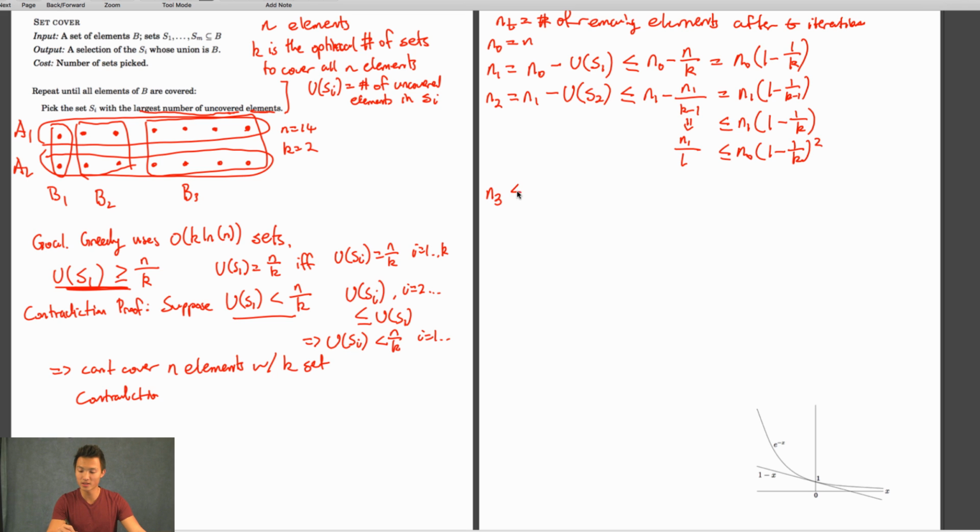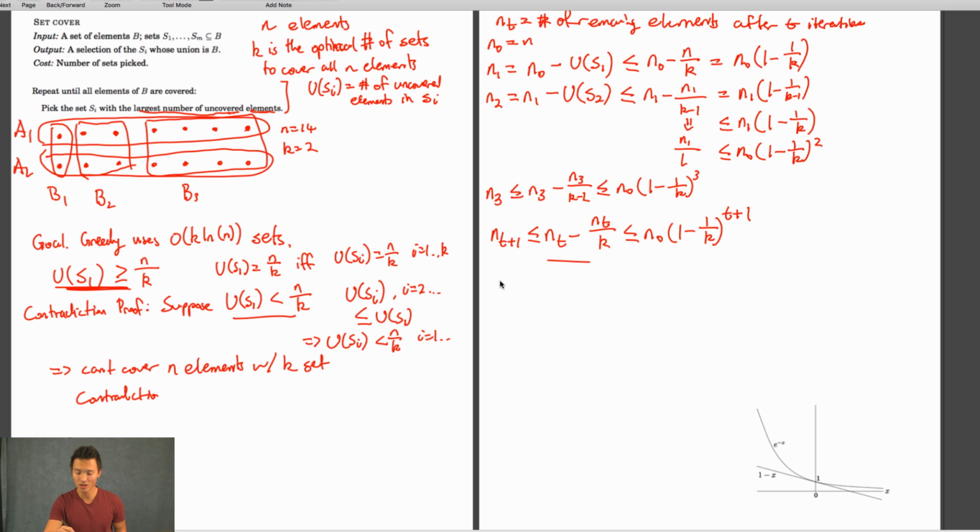Now, if I were to do this by an n3, we're going to get n of 0 as 1 minus 1 over k to the power of 3, which means that for some iteration t plus 1, the number of remaining elements at the t plus 1 iterations is going to be equal to the number of remaining elements after t iterations minus n over t over k, right? This is the inequality from the book. And since we can apply this logic to n of 0, we can keep substituting terms in, and we're going to get n of 0 as 1 minus 1 over k to the power of t plus 1, right?